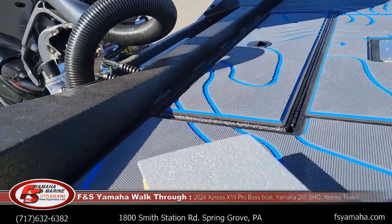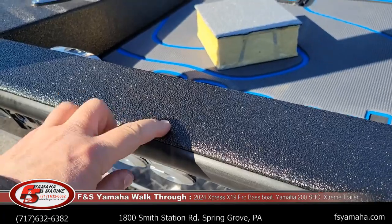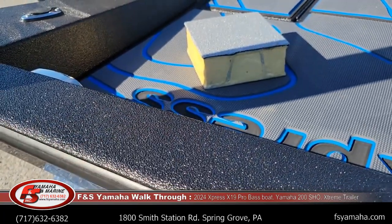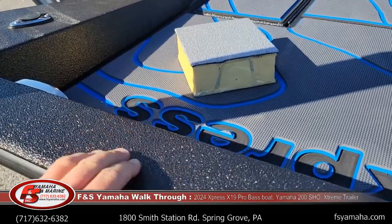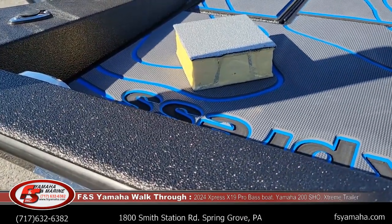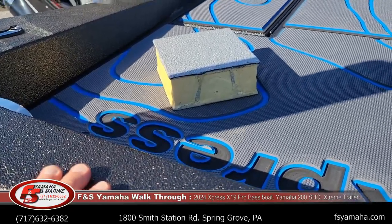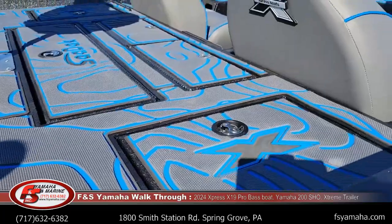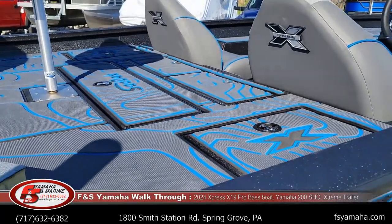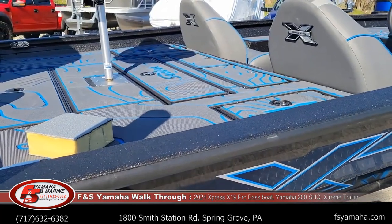And then two, this is spray-in liner, which you can see at the top here. Spray-in liner makes it very cool to the touch because of the texture of it. It also helps with rigidity and just ruggedness. If you smack something against the liner, it's more than likely not going to chip because it's so rugged. And they spray that everywhere, underneath every latch and every lid and every compartment. And they spray it very thick as well. So little things like that help with the ride of the boat.